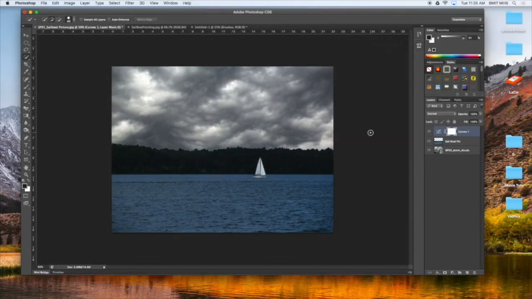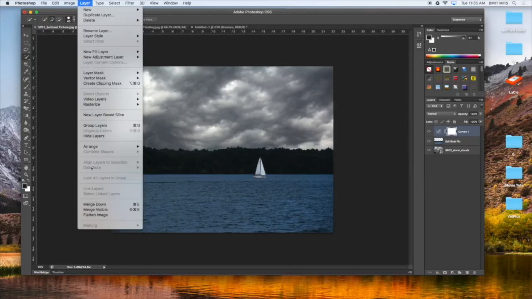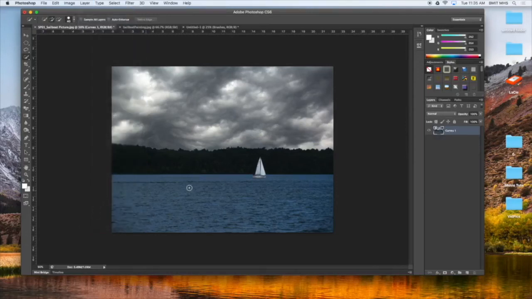So now we're ready to start using the mixer brush on this particular image, but the first thing I want to do actually is flatten it out. I want to just merge all this stuff together and make this my picture. So to do that, go to Layers, merge all the visible layers, and it just did it.